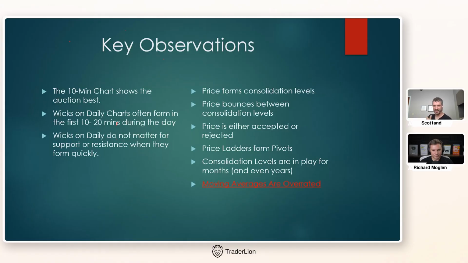The other observation that I've had is you see these wicks on a candle. And maybe I can find an example, I've got them, but they all form in the first 10 minutes or 20 minutes of the trading day, more often than not. So to me, what does that tell us? Do we really need to put our stops at the low of day, or buy stops at the high of day? Is that really where we're going to be buying if it has to take out the high, or does that not mean anything at all?